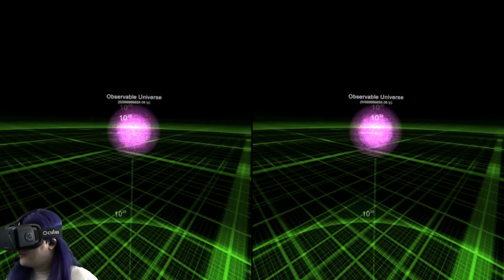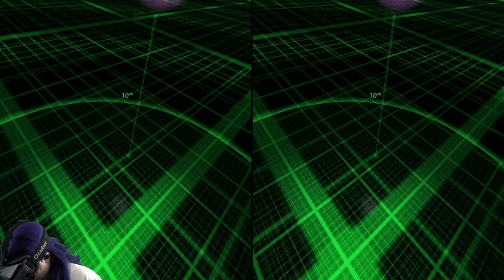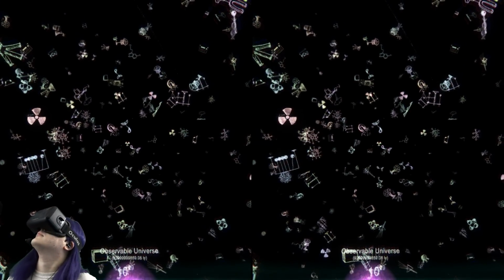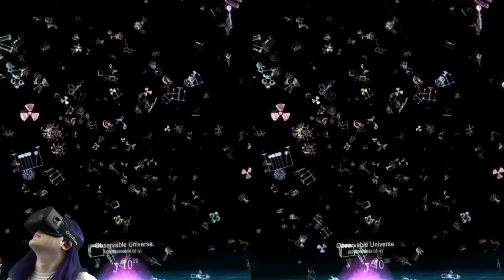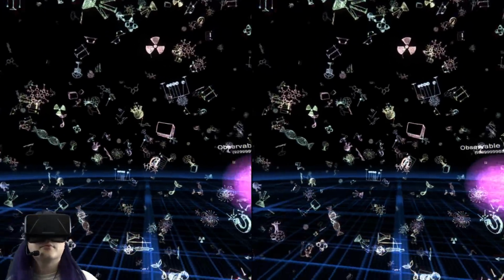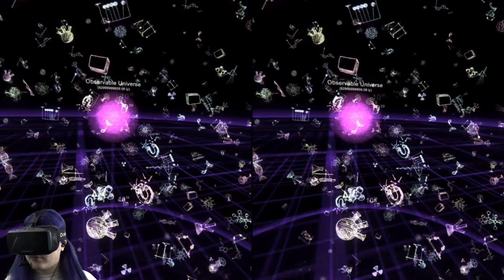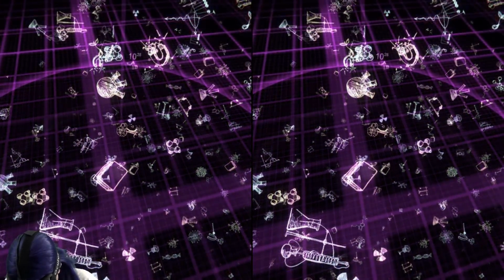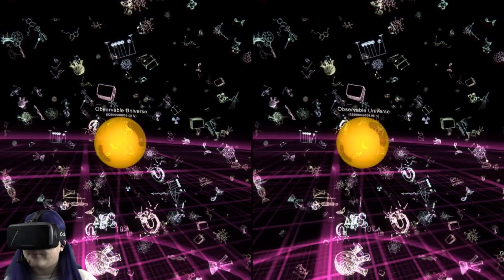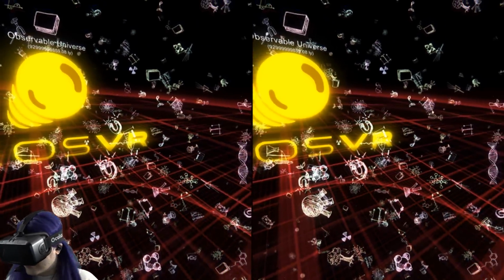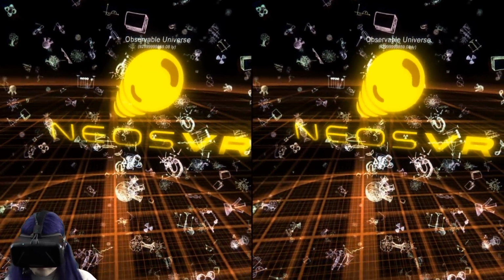We might seem tiny and insignificant, but thanks to our imagination in tow with our logical thinking and powers of abstraction, we are capable of grasping the enormous space around us. And with the power of virtual reality, the whole world is in reach of your fingertips. All you need is your own curiosity to reach for it. Get ready to explore the marvels of the world around you. Get ready for NeoS.